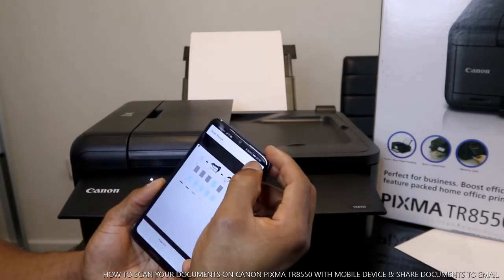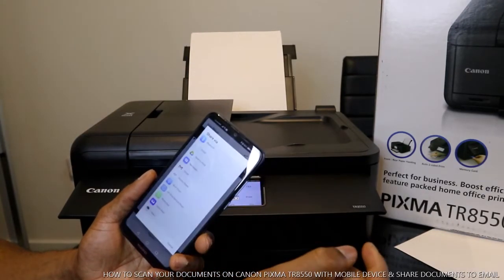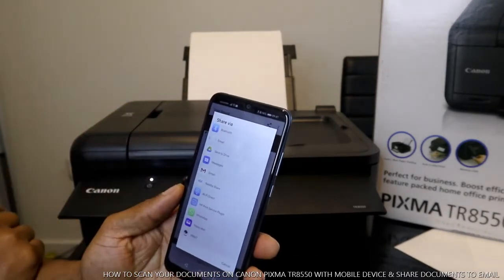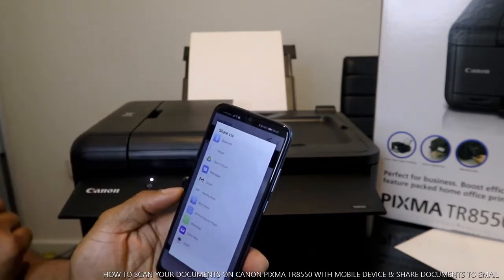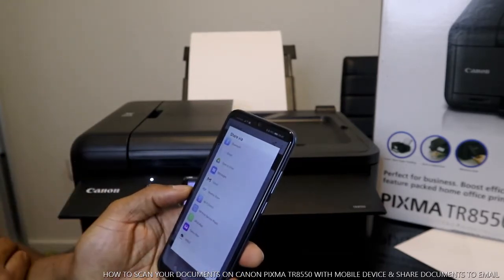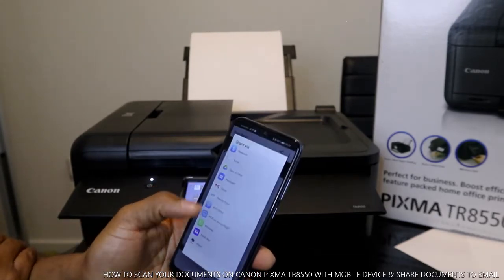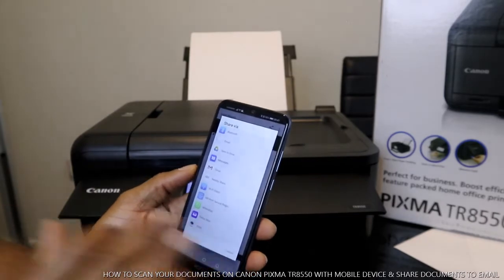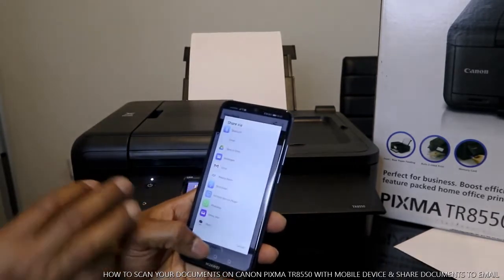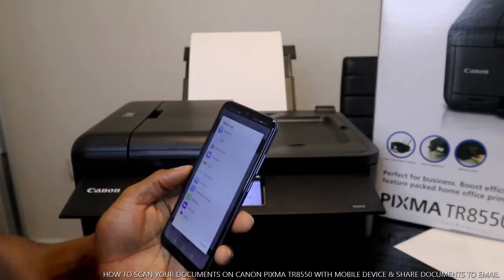To send this document to a friend or anyone else, go to the top of your mobile device and you can see the share icon — tap it and it will give you sharing options. From the mobile device you can share via Bluetooth, email, save to Drive, send as a message or Gmail, nearby share, Wi-Fi Direct, HP service plugin, Wi-Fi app, or print from Canon Print.